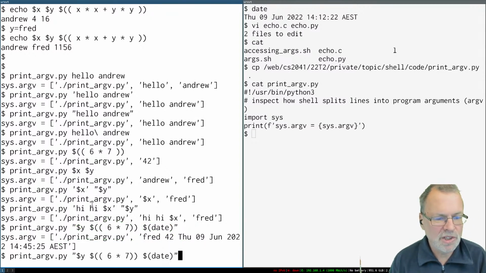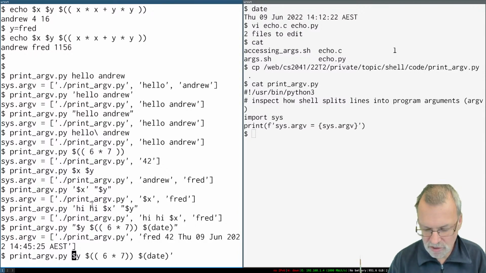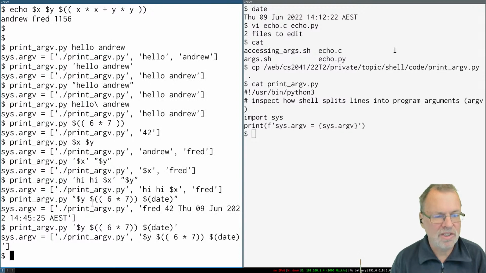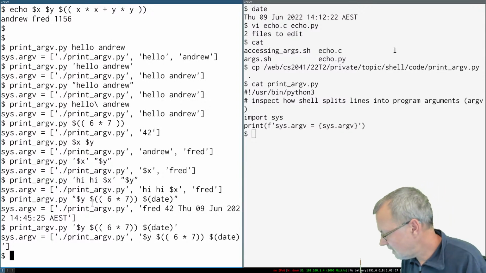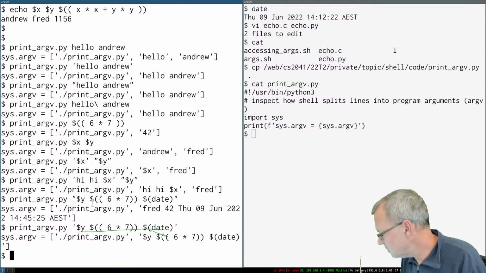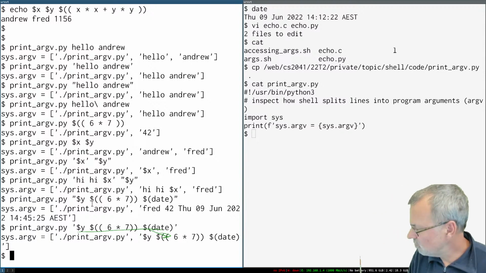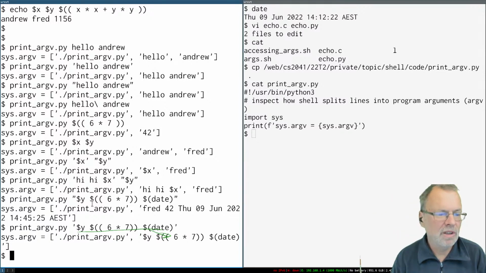All those transformations can happen inside double quotes. In single quotes, nothing happens. The exact characters get passed through as one string, one word in argv1 to the program.